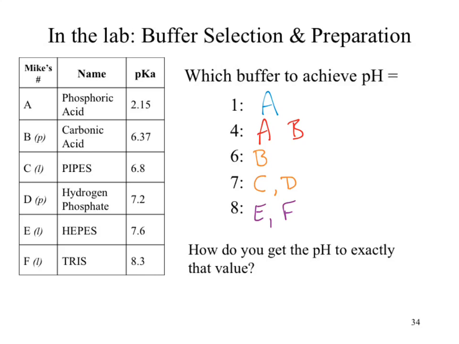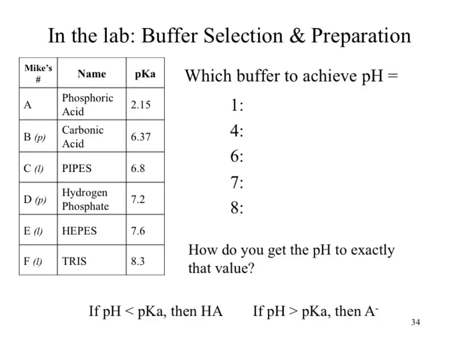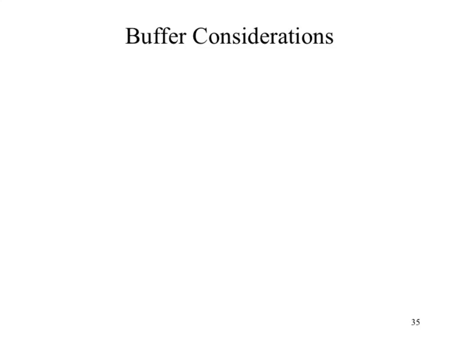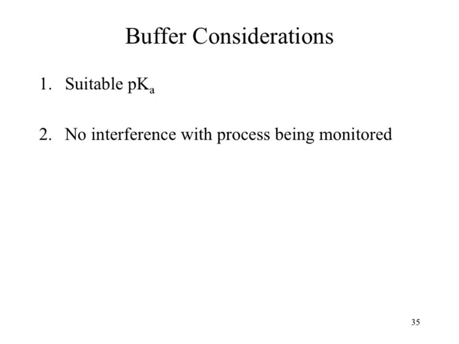Okay? So we just talked about a couple things that can affect our buffer choices. We'll just drop all those in there. We want a pKa that's close to our target pH. Okay, so a suitable pKa. We want no interference in the process that we're monitoring. So if for some reason our buffer is involved in the process we're monitoring, that's a bit problematic. We just want the buffer to sit there and stop acid concentrations changing. Okay? Do not want it involved in the reaction. Okay? We want a suitable ionic strength. It's kind of weird. What does that mean?